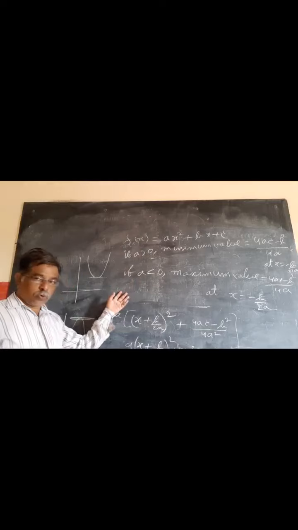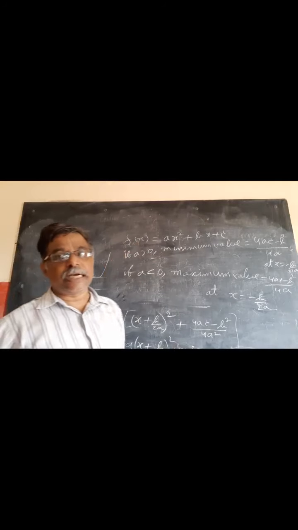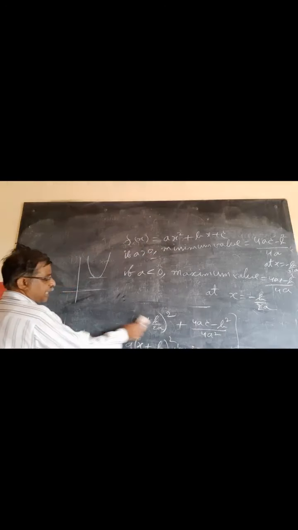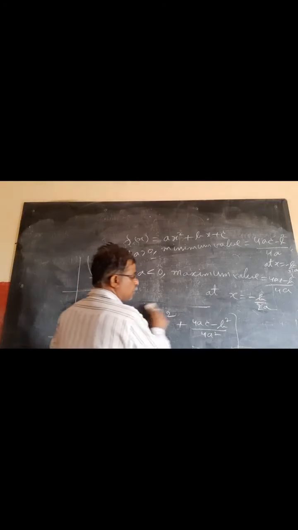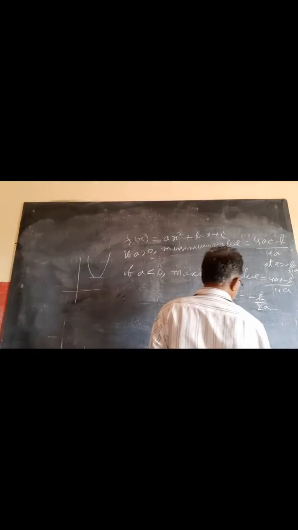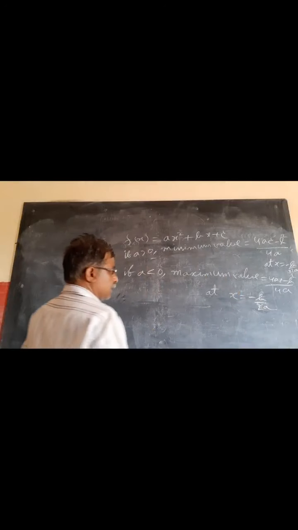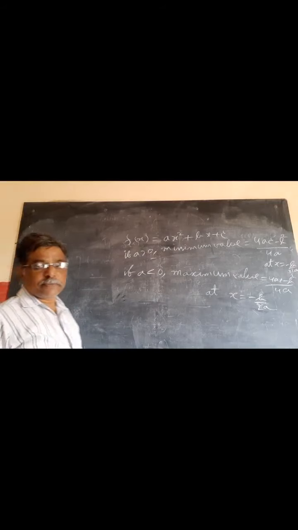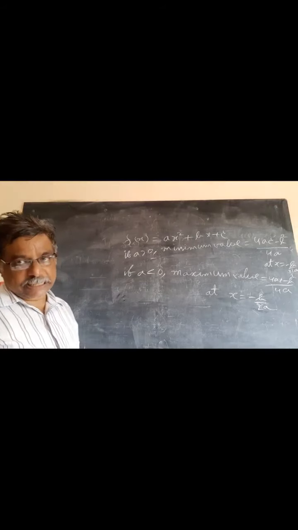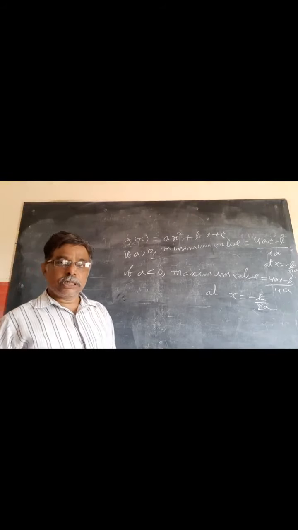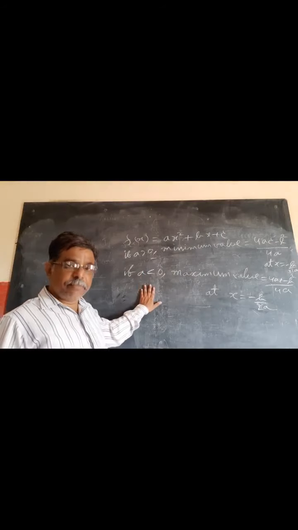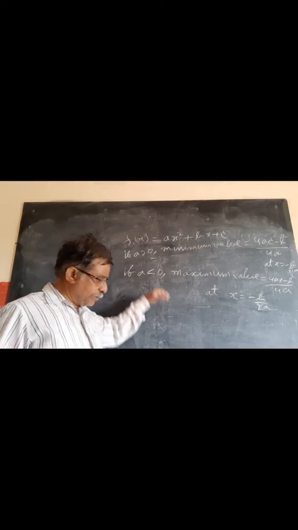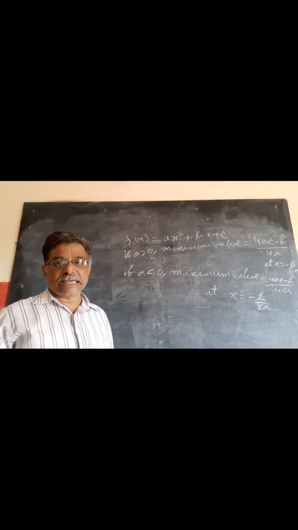Same we can prove using your first year concept called derivatives. You know maximum minimum using derivatives. F dash x equal to 0, you will get some x equal to a. Then f double dash x more than 0 means minimum value, f double dash x less than 0 means maximum value. Using that concept also you get the same result. So there are two processes to prove this. I used one process. You can check the other process.